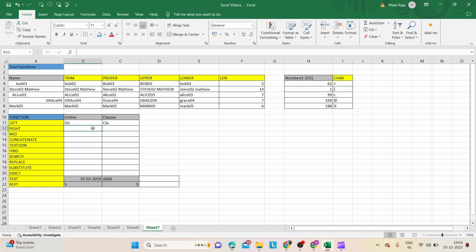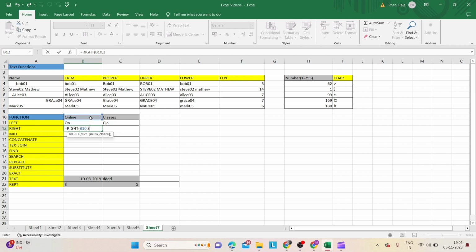And next comes the right function. That is the 8th function that we are working on. The RIGHT function allows us to extract a certain number of characters starting at the right side of a text string. Type is equal to right, open the bracket, select the text, and here also we will need to mention the number of characters that we want to retrieve.